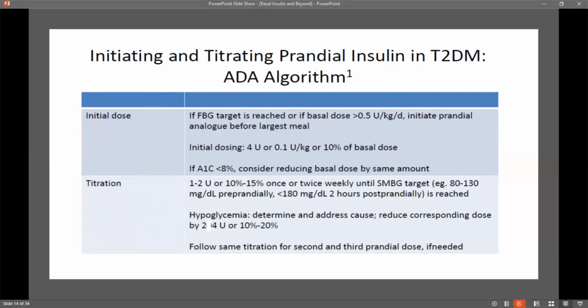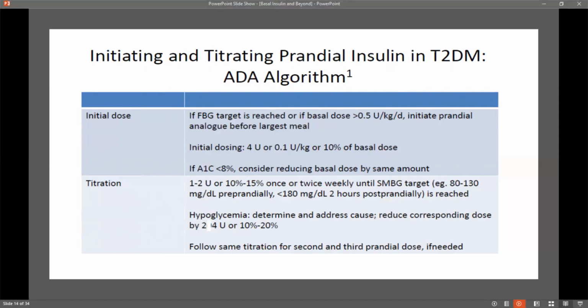So suppose they are 100 kg, that will come out to be about 10 units. So this will be much more than the 4 units. And if they are taking 100 units of basal, which is too much, then this will be a 10-unit dose. So always go with the lower number first for the short-acting insulin, because it will cause the glucose to drop. So we can pick any of these numbers.